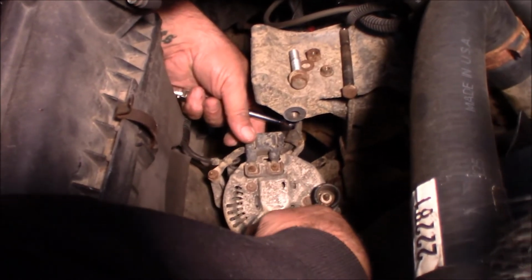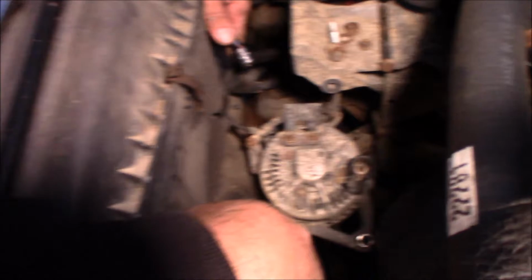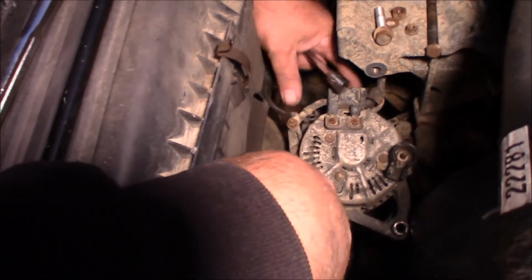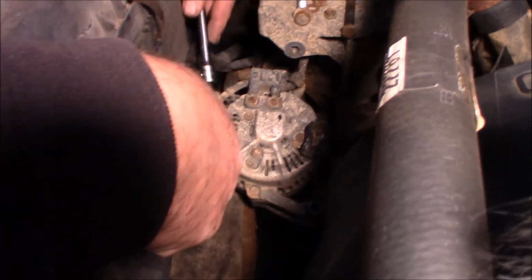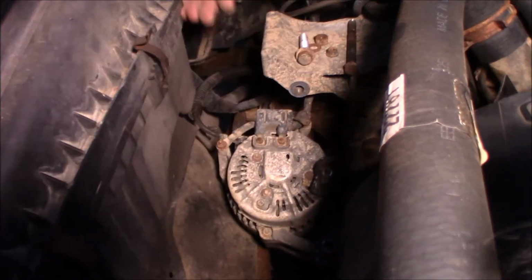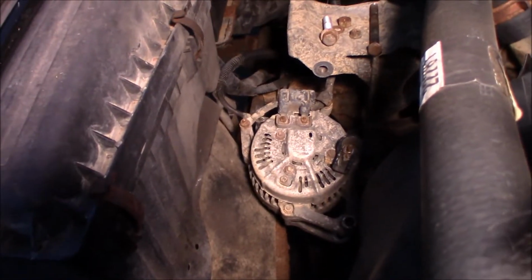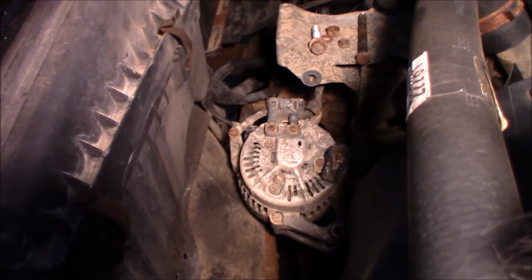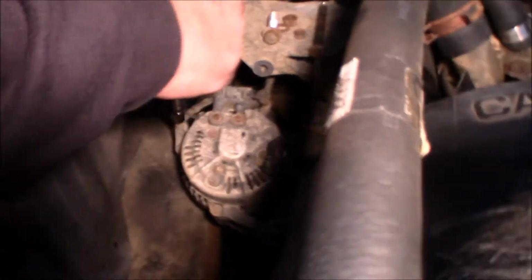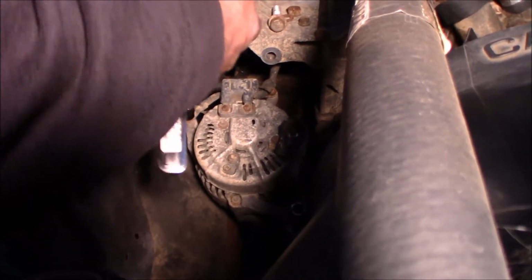All right, and now I got to get this off. Steve, can you grab the new alternator out of the box? Maybe see what says that. Yeah, I don't know if all of this has to come off. Just want to see how the, oh, so it's got those two and this. Okay, so this one's got to come off. Wow, I've never seen an alternator with so many connections on it, to be honest with you.